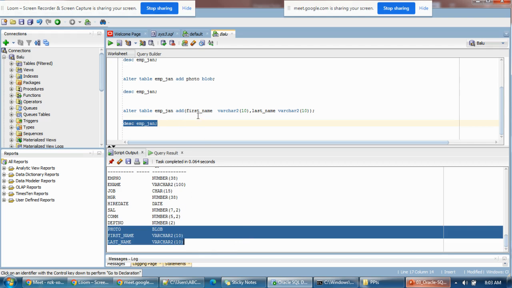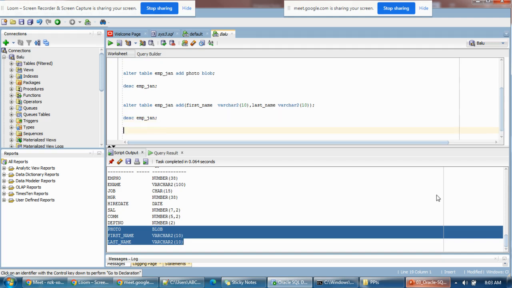You cannot add in the middle. Clear? It is not possible. Whatever columns you add go in the last position only.